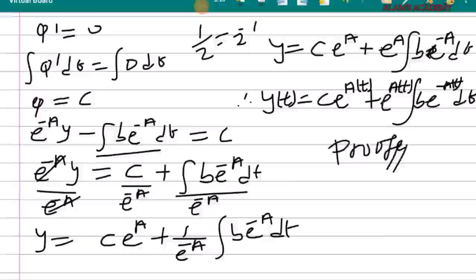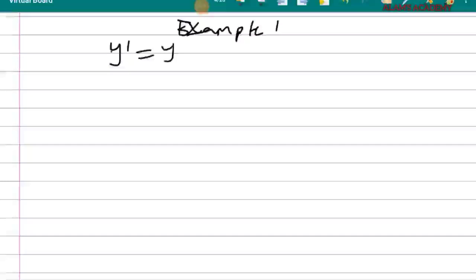Alright, so we shall take one example and look at how we can use this particular formula to digest it, or even taking it from the beginning to this point. So example 1. We say find y if y prime is equal to y minus 2 sine of t. So we find the solution using the same procedure we used to prove this formula. We can be able to solve this question.